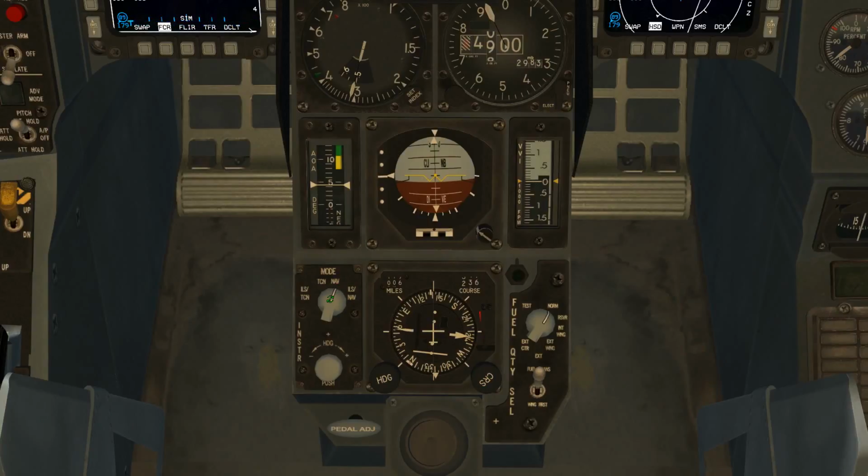and we're using that because they have the mode selector in nav. Or you could be using the same procedure to intercept a TACAN radial outbound or a course inbound to that TACAN station with the selector in TACAN. Right now we're using a steer point fix, which we've just passed. We're only 8 miles out and we're going outbound, because the head of the bearing pointer always points to the, in this case, the steer point, so it's behind us, and DME is going to be getting bigger.